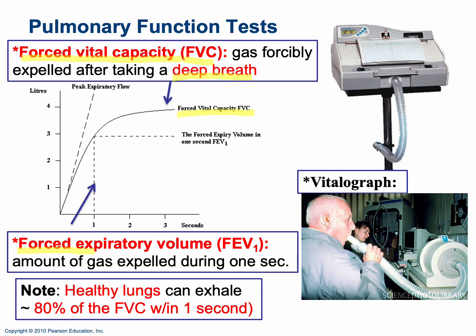Another piece of data you can get here is your FEV1 value, your forced expiratory volume. This is the amount of gas expelled in 1 second. And this can be a good measurement if your lungs are healthy, looking at that FEV1 value. Healthy lungs can exhale 80% of the FVC within a second. So these data pieces definitely are important to note. This is looking here at the FEV1 value, and FVC would be right here. And again, this is using a spirometer machine to do that.